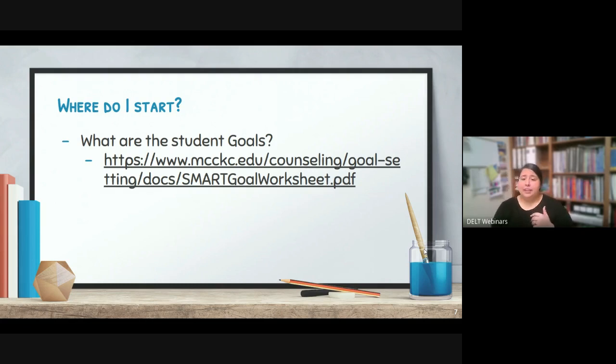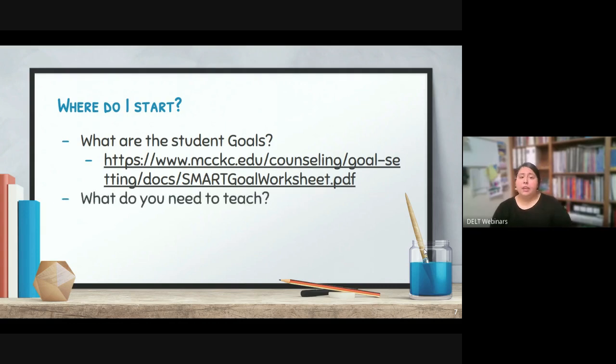But it's just to get an idea, because all the students are going to have different goals, but at some point there will be a common ground. A lot of our ELL students say, well, my goal is to learn English. Well, that's great, but why? What is your need? Are you wanting it for work? Are you wanting it to help your kiddos with school? Or are you wanting it because you want to become a teacher someday? What are those goals? So that way you can find the common ground. It's very hard to meet the needs of every single individual because every single individual is going to be different and unique. But if you can find that common ground, that's what you want to do. So what are the students' goals?